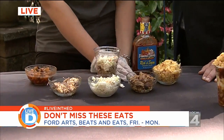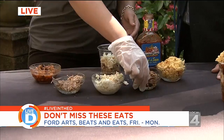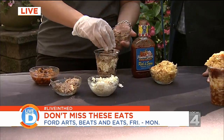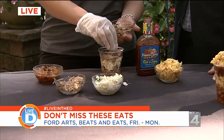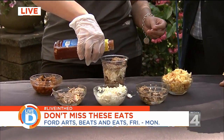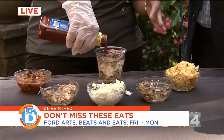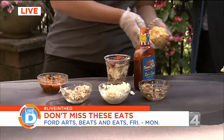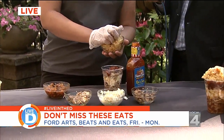Of course, we have a smoker in our restaurants. But you can throw it in a slow cooker — a crock pot — take a nice shoulder butt of the pork, season it, throw it in your slow cooker for about eight hours, and you can even put a marinade in it before you throw it in. Now I'm topping it with our rich and sassy barbecue sauce, and then, of course, our cornbread muffin crumbles.